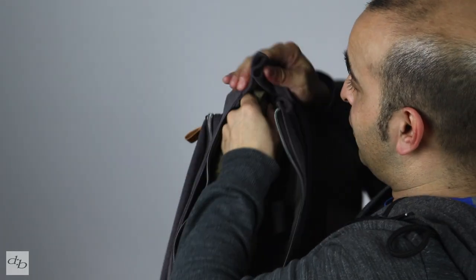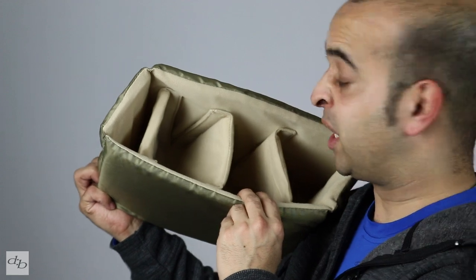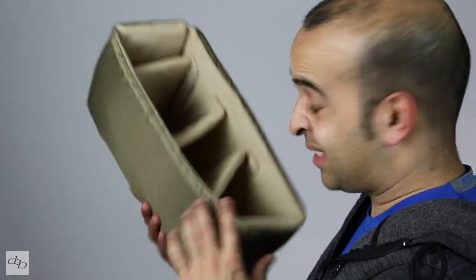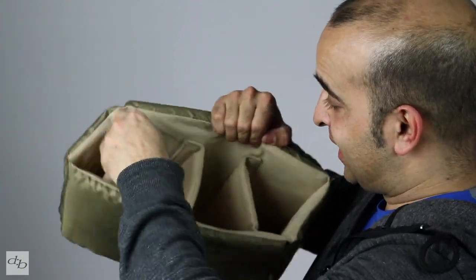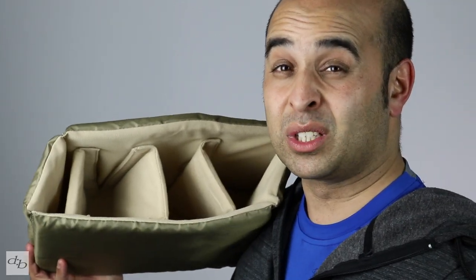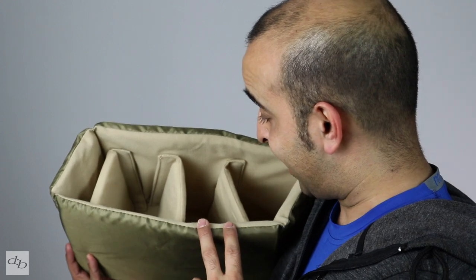We've got a removable insert. Let's just take that out and have a quick look at it. Decent material there and the usual Velcro setup. So that looks like it will hold a decent amount. Now you can get a DSLR in there, a decent sized DSLR. So mirrorless users like myself, no problem at all. Probably get a couple of Fujis in there and a couple more lenses.